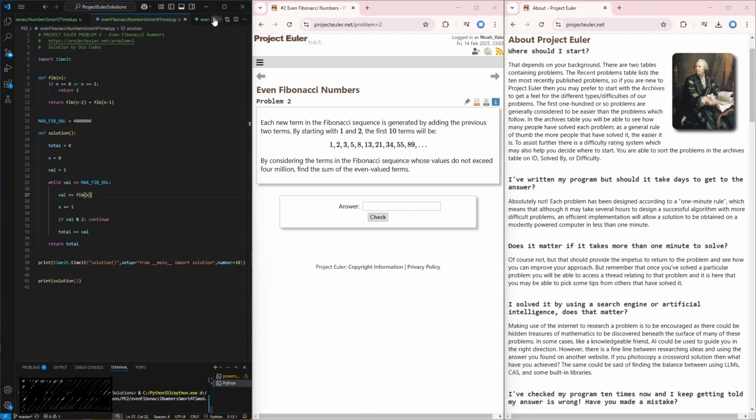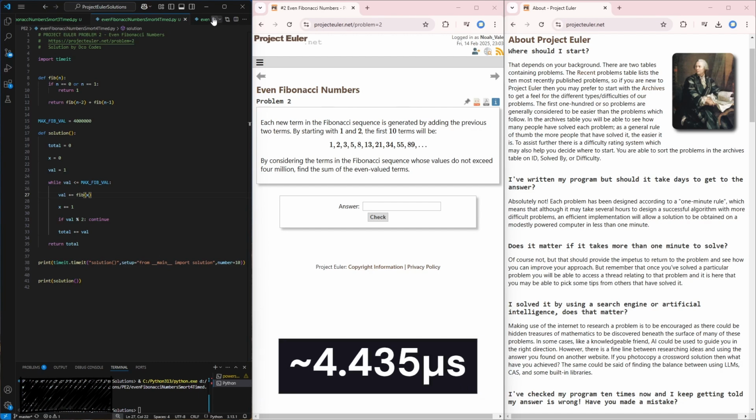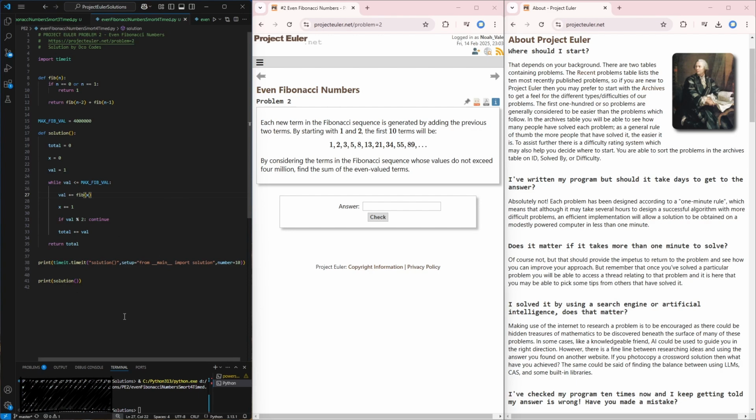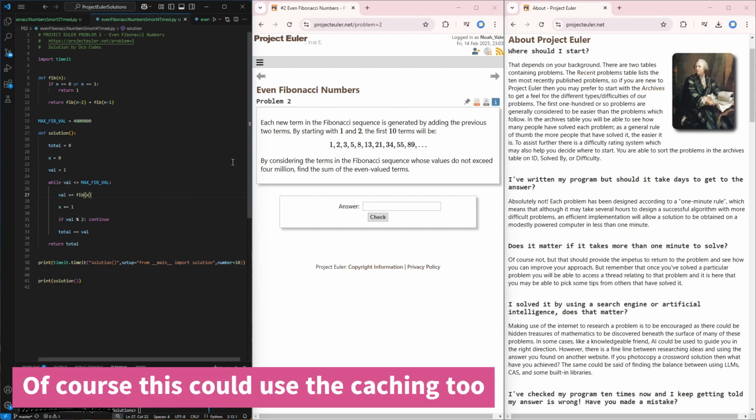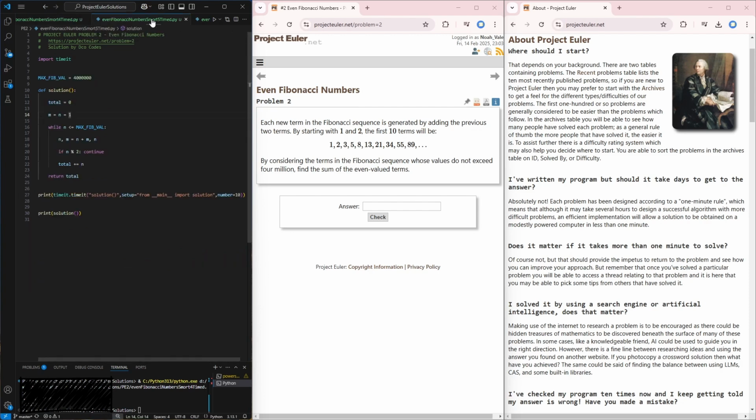So it did a serious improvement there by not calling the Fibonacci function, adding it to another Fibonacci function, and every iteration you're basically calling a whole slew of Fibonacci functions, right? The other version with the caching obviously still optimizes over this one, but if you do need to have this Fibonacci function by the nth term, in this particular case, it would be faster to sum it as you go along each iteration in the loop.